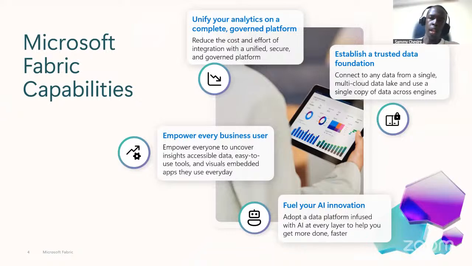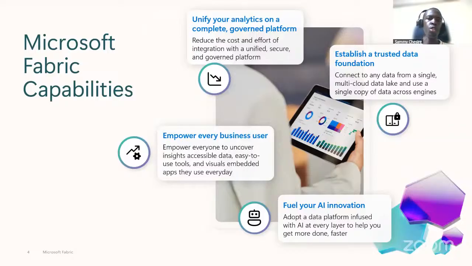And now that we know what Microsoft Fabric is, let us look at what it can do. We want to look at the main capabilities that make Fabric such a powerful platform for working with data. First of all, Fabric brings all your data tools together in one place. As we have seen, all those different workloads are brought together into one platform.